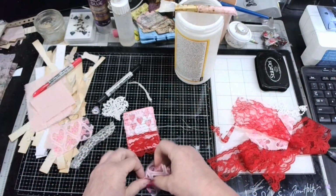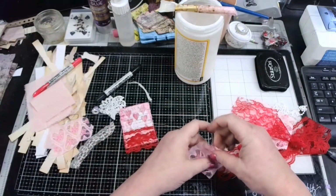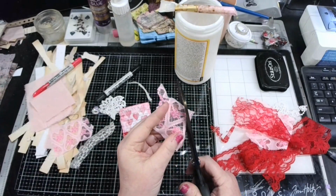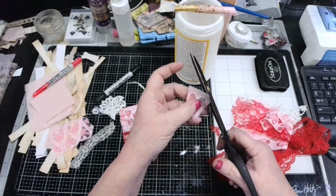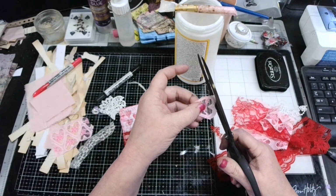And I don't know if one of these little hearts would look right on it. What do you think? I don't know. Let's try it. Let's see if we can cut out one of these. They've got a pretty pink flower on them. I think they're so pretty. Well, this lace here was so pretty. Of course, you know, this is all I got.